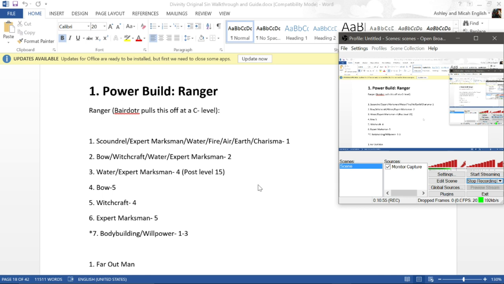So then we're going on to number 3. At about this time, you're going to be moving water and expert marksman up to level 4. The reason is that at around level 15, you're going to hit level 15 and be able to put 4 points into water and expert marksman, one or the other, at pretty close to level 15. When you hit that point, bring water or expert marksman up to 4, and learn your master level skill of rain of arrows and hail attack.